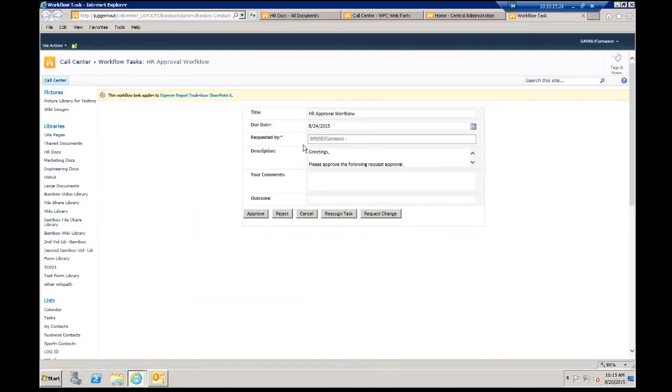Okay, so a lot of this similar information is being captured, just like we saw in the email. At this point, if we wanted to put in some comments to pass them through the email, we can. The approve, reject, cancel, these are pretty standard. I did turn on the reassign task and request change, so these other two events would basically bring up a similar page to what we're looking at now to reassign it to someone else or request a change before the process is approved or rejected. So in this case, let's go ahead and click on approve.